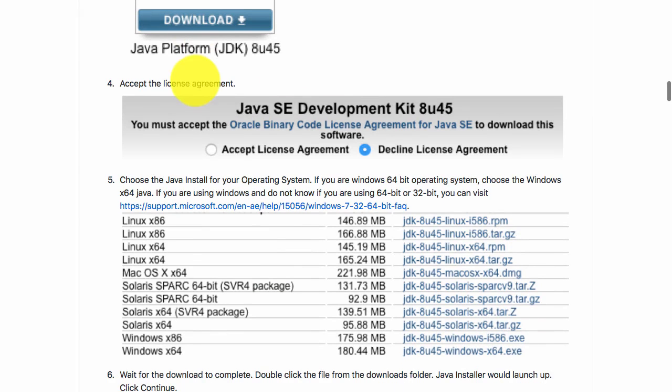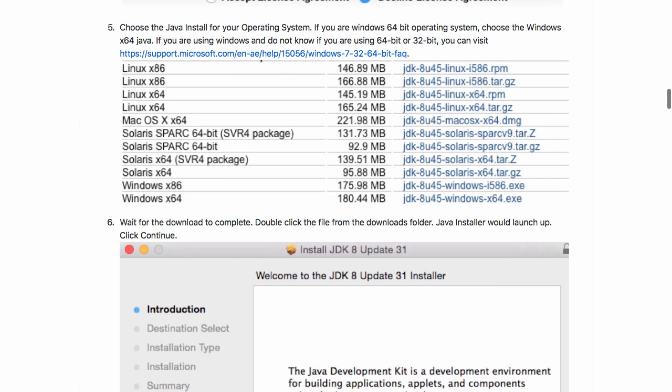Once you do that, you can go ahead and accept the license agreement. Make sure that you read it if you want to, and make sure that you accept the license agreement. Once you accept it, you'd be able to see all this stuff which you see on the screen right now. Based on your operating system, you need to choose the installer. If you're on Mac, you have an easy choice. Just go ahead and download this particular link which is on your screen right now. If you're on Windows, then you need to choose between the 32-bit or the 64-bit. Go ahead and click the appropriate link. This is the 64-bit link. This is the 32-bit link.